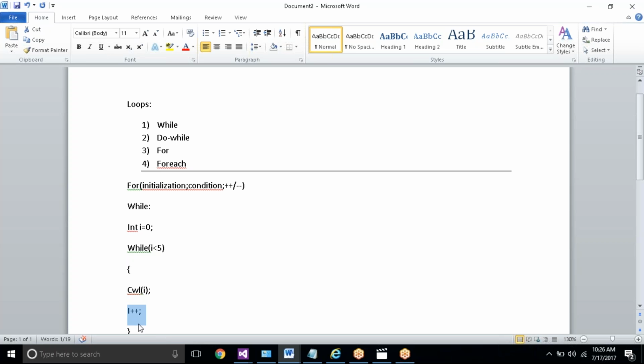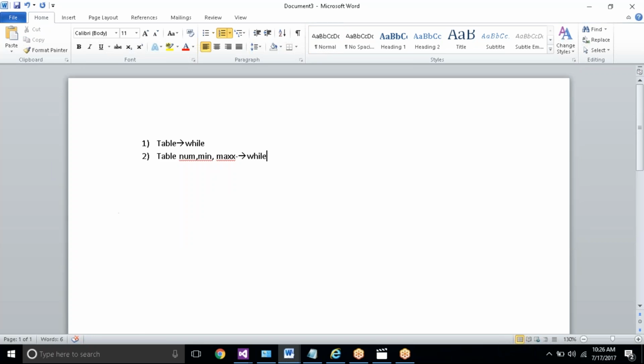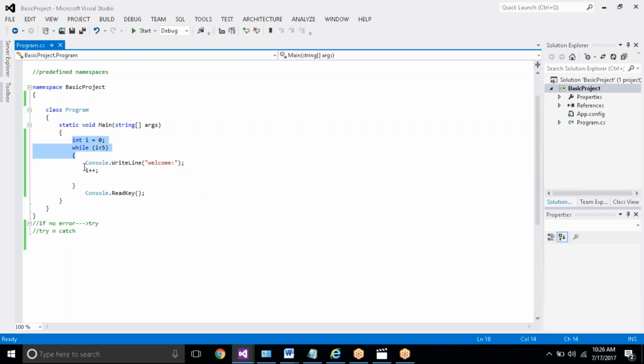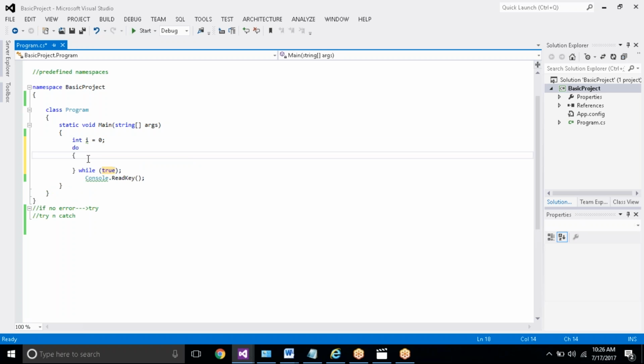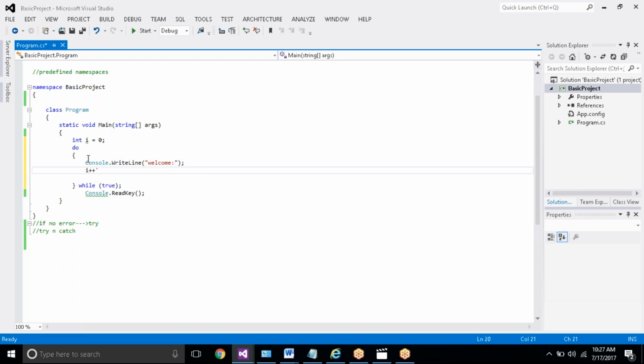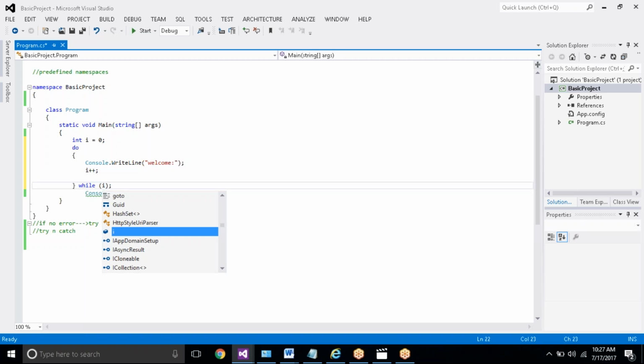Now, these are the two tasks first. Now we're going to discuss the do while loop. Clear, all of you? Any doubts in this? Now coming to the do while loop, we'll see this here with an example. See, here the initialization would be there, and in the do we have the set of statements to execute, that is the welcome message along with I plus plus, and in the while we have the condition.